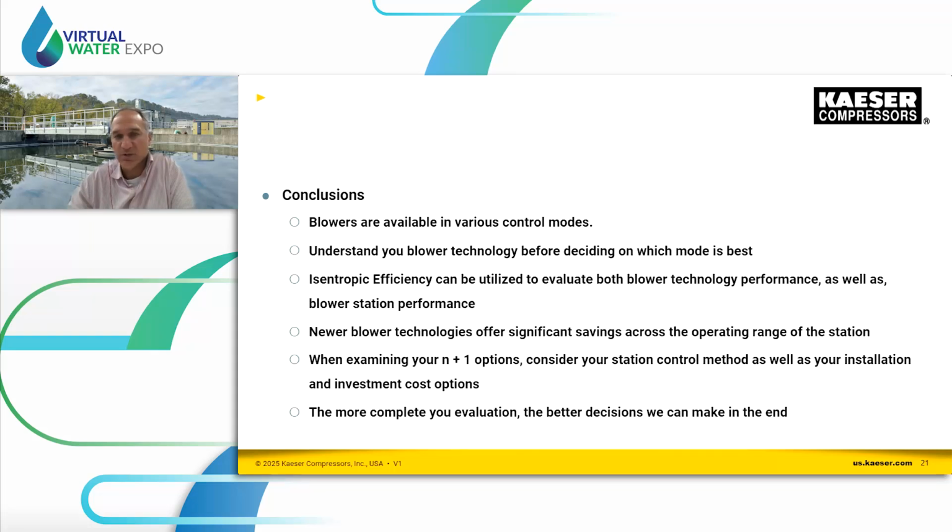But then again, what does your budget look like? How much are you paying for electricity? All these things can factor into your decision making about which one you need. And again, the more blowers you add, the less variation you can have in efficiency. But again, the more complex your blending of machines becomes. So these are all different factors you want to take into your consideration. And again, the more complete your evaluation, the better decision you're going to make for your process in the end.